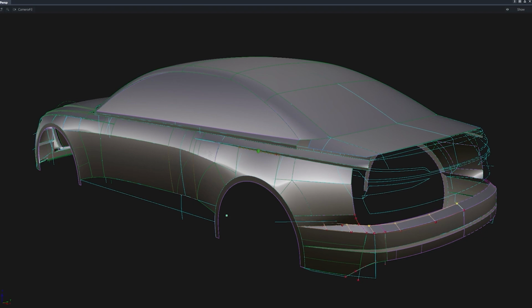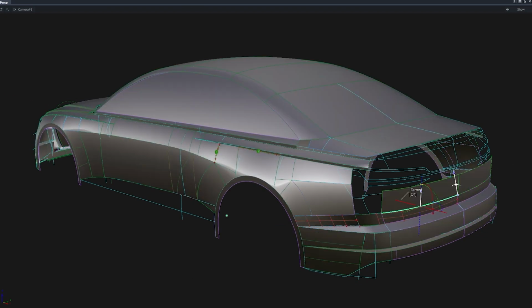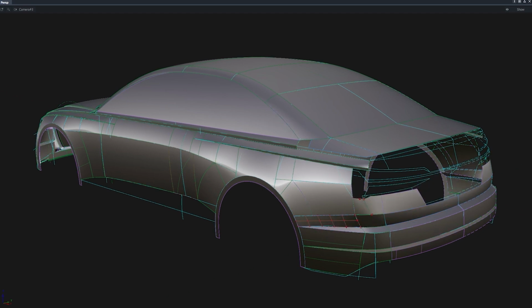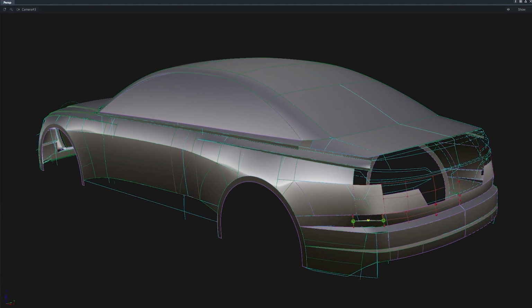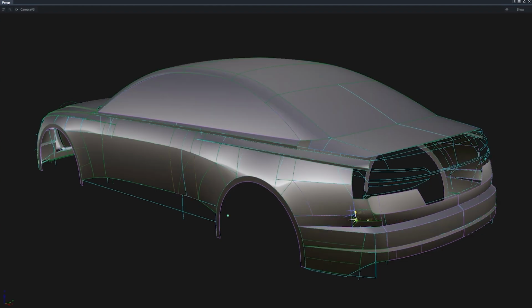And I gotta say, seeing how the modeling in Alias seems to respect the curvature a lot more than Blender does, it really opened my mind, and it got me very, very curious.